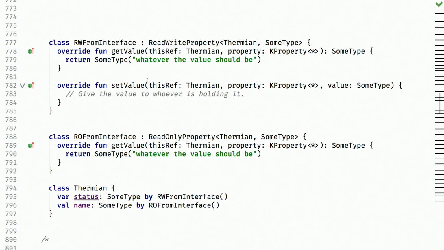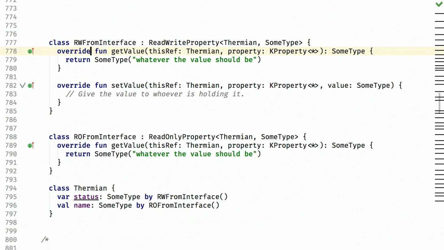And here I have a read-write delegate from interface. If I just extend that ReadWriteProperty and specify, again, the property owner type and the actual property type, I'm going to then override getValue and setValue. As you can see, they have pretty much the exact same signatures as my convention version of it. A few differences.